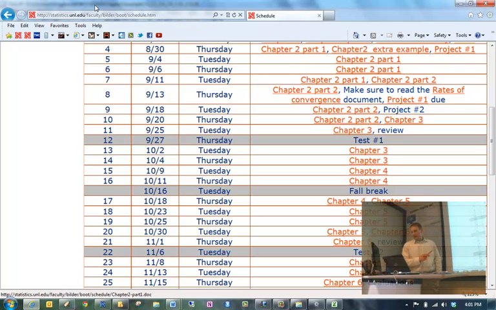If I don't get to project number 1 today, I do want to mention 2 things about it. First of all, you can work in groups of up to size 2, so you can work in pairs. And also, the project is due Thursday, September 13th at class time. And that's subject to change depending upon how far we get. Basically, we need to get through all of Chapter 2, Part 1, and I think we will before the project due date. Okay. Are there any questions before we get going here?